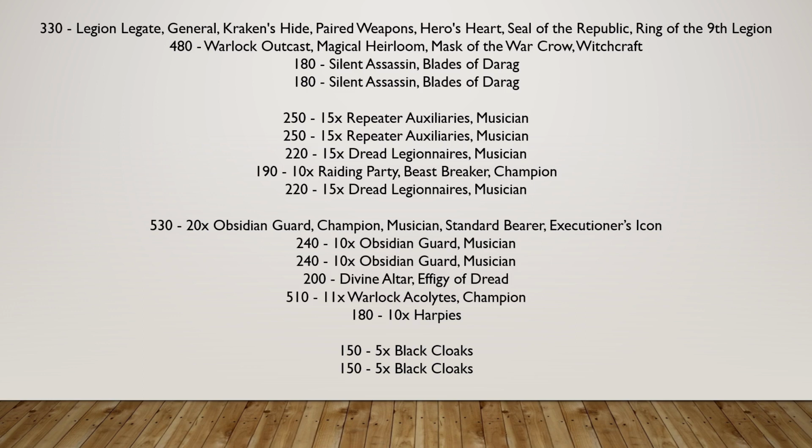Maybe that's also why this person put musicians on them to move around easier. This list also has repeater auxiliaries in core together with Dread Legionnaires and a lot of Obsidian Guard, and these are all academy trained units, which means that if they are within 8 inches of each other, the enemy counts as having 1 less rank for the purposes of steadfast and disrupted, and you give the enemy a -1 on the rank bonus, if applicable, for every academy trained unit in combat. And you also get a +1 on your charge advance.